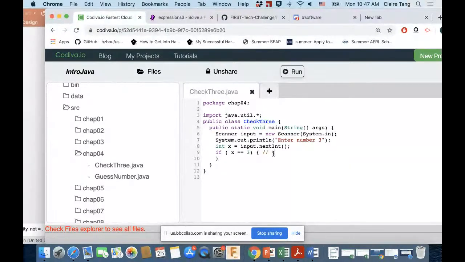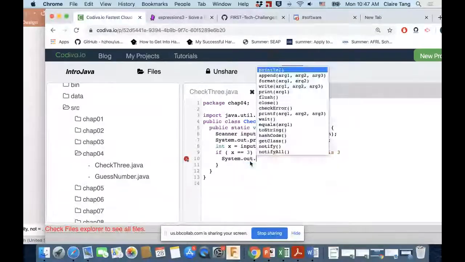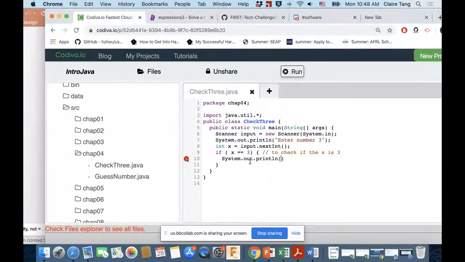This checks whether x is 3. So it's double equal, not single equal. Single equal is for assignment. We check to see if this is number 3. If yes, then we print out found 3.